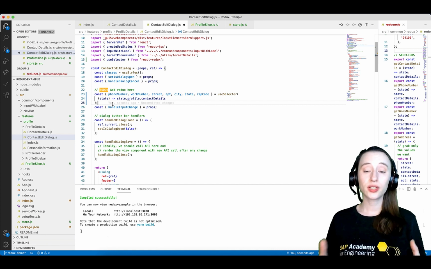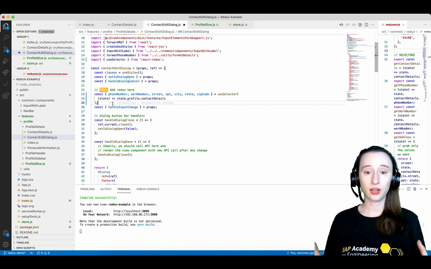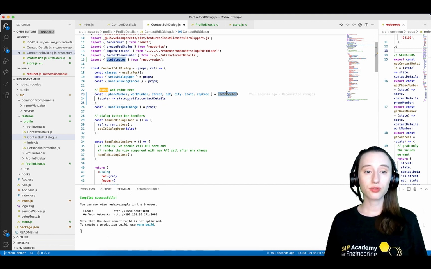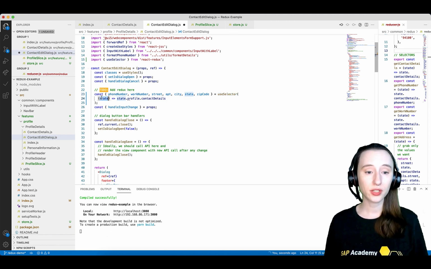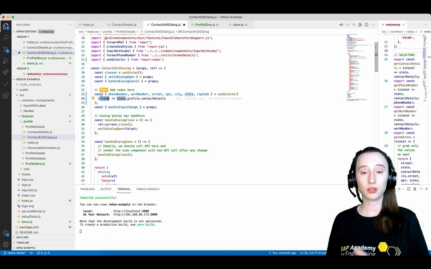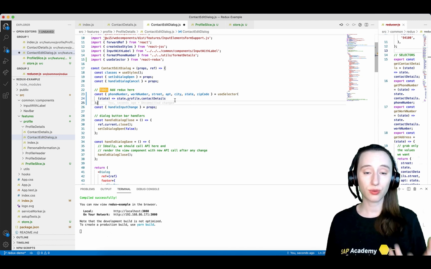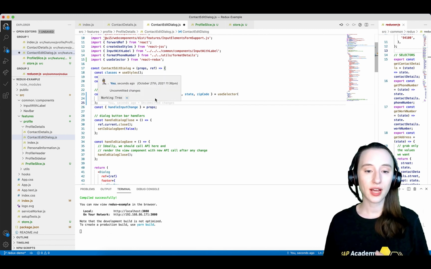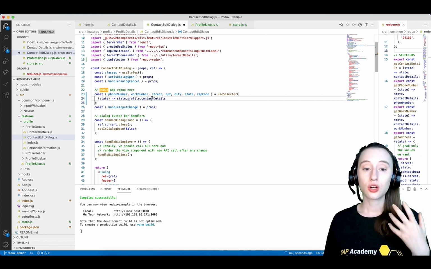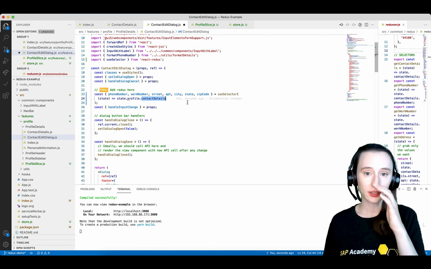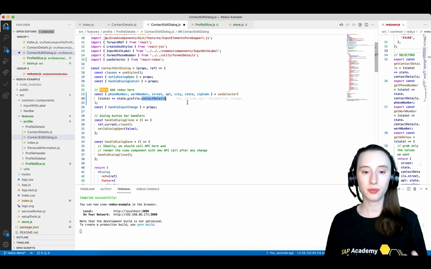It is really, really simple with Redux Toolkit. We use the same useSelector function, but now we don't have to create a separate function within the reducer file. We can just call the state directly from the component that we needed. This means that we don't have to add the extra code. We can just grab what we need where we need it. And it's a lot easier to maintain that way.